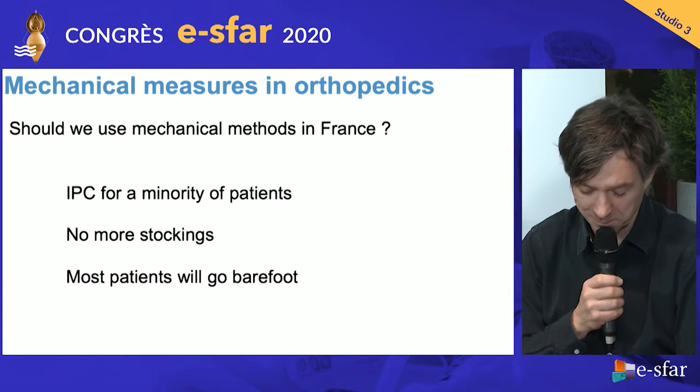Thank you very much, Paul, for this nice overview of mechanical prophylaxis. But in fact, you mainly discuss mechanical prophylaxis in the context of general surgery. And if we want to focus a little bit more on orthopedic surgery, and especially, if we go back, on total knee or total hip replacement surgery, what's your point of view for the place of mechanical thromboprophylaxis? And especially, how can we choose between mechanical prophylaxis or antithrombotic drugs, or both?